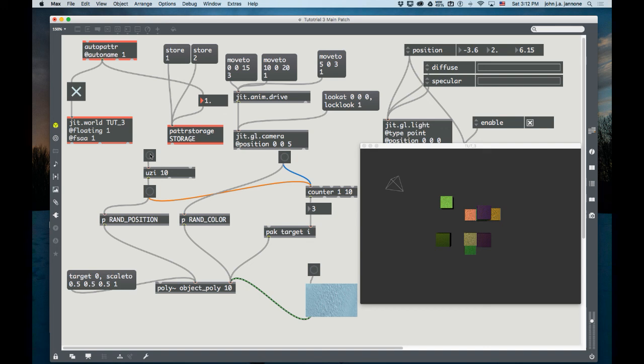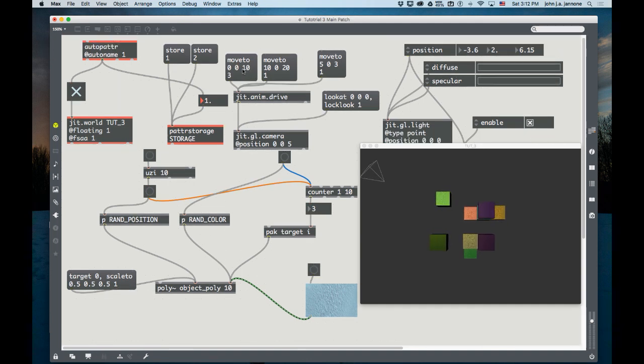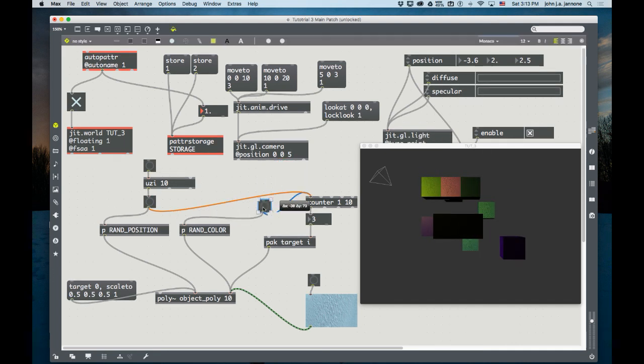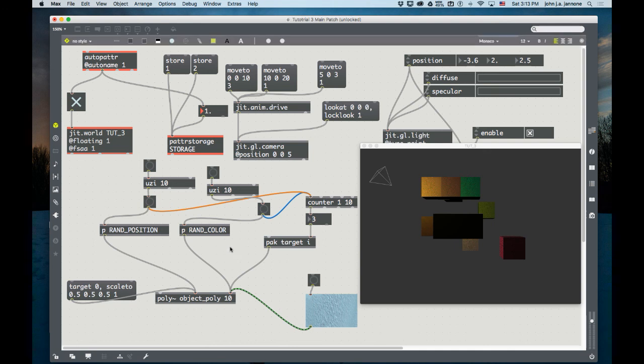Now I think you can see we're getting someplace interesting. Let's zoom back in on this a touch. Make that lighting a bit more dramatic. Similarly, with color changes, I can change all 10 colors at the same time. And the wonderful thing is, let's say I suddenly want there to be 20 objects.